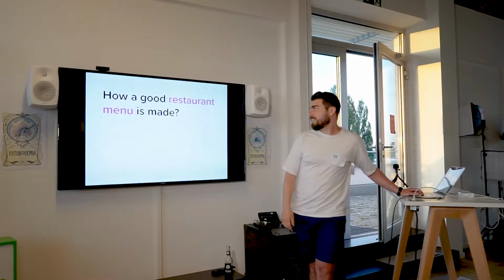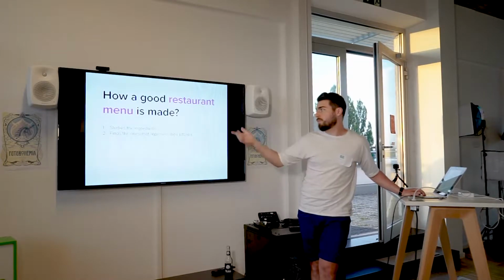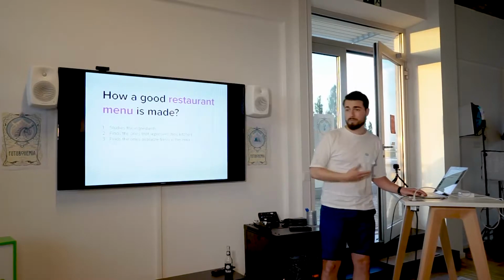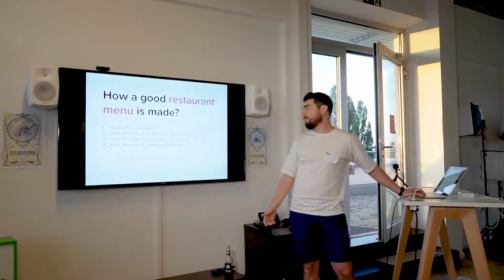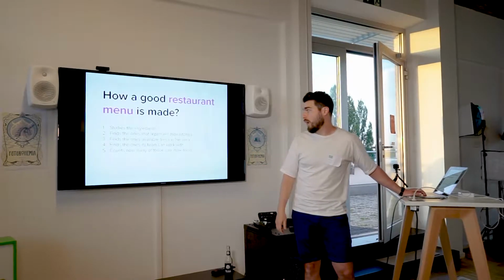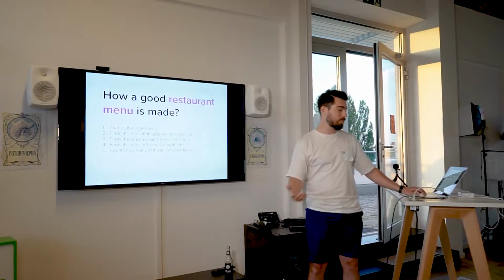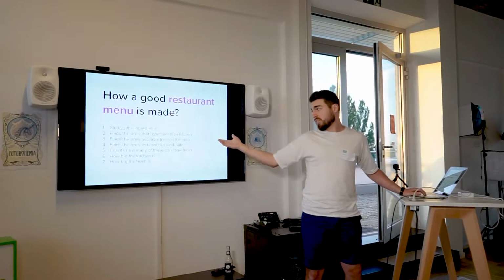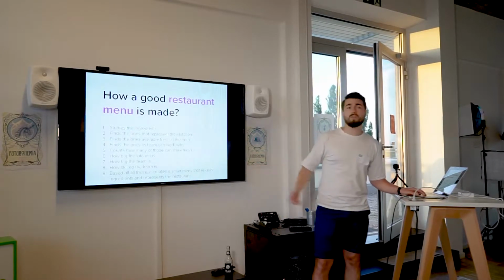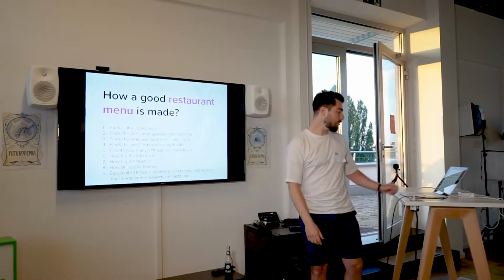And then let's see how a good restaurant makes its menu. It studies the ingredients, finds the ones that represent the kitchen, finds the ones that are available fresh in the area, finds ingredients that the team can work with, and tries to figure out how many ingredients it can store so they're always fresh, how big the kitchen is, how big the team is, how skilled the team is. Based on all of those, it creates a smart menu that reuses a lot of the ingredients.